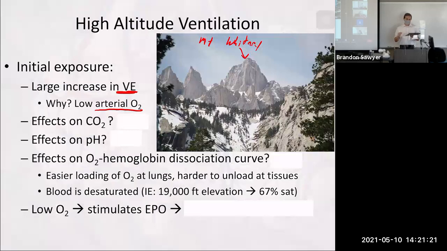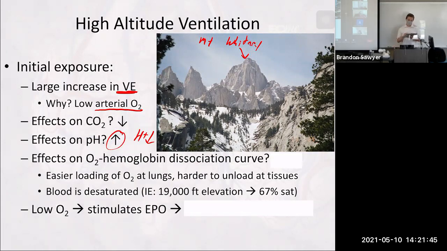Okay, but without increasing our metabolism and we're breathing more, what's going to happen to our CO2? It's going to go down, right? This is what we were just talking about. CO2 goes down because we're breathing extra. And then what would that do to our pH? That would make our pH go up. That would make our hydrogen ion concentration go down, because if we're losing CO2, that's directly tied with hydrogen ions because of that equation we were just looking at.